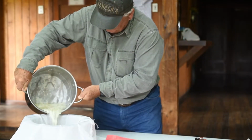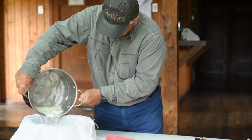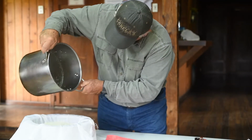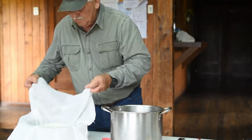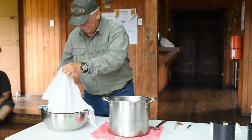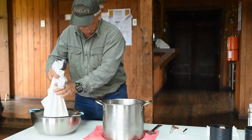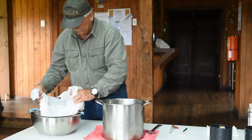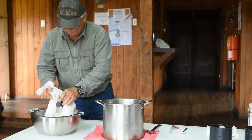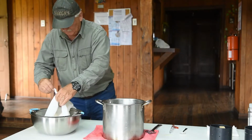Now remember, this is still kind of hot. Now, I'm going to pick this up by the corners, because it's kind of sitting in the way. This is kind of a lazy way to do it.